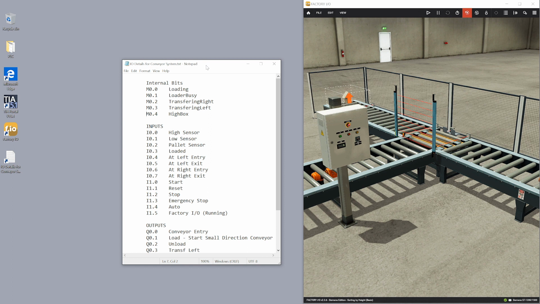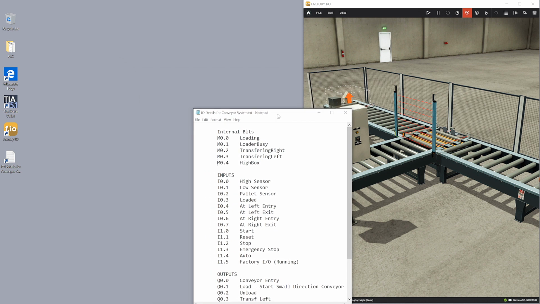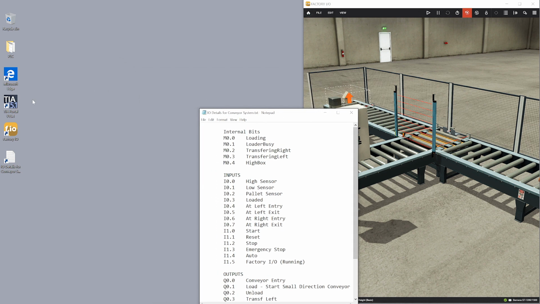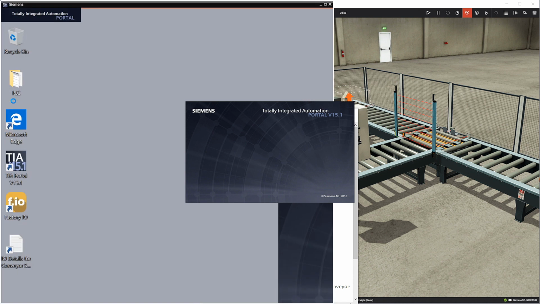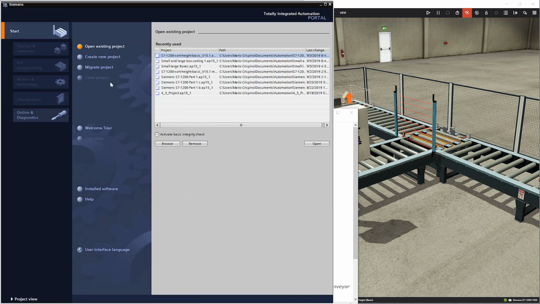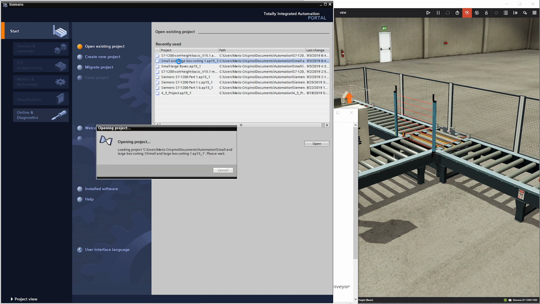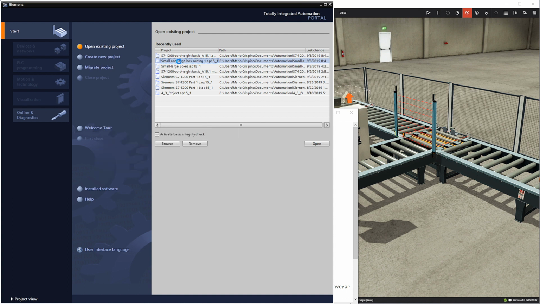Okay, let's start up the TIA portal. Keep this list open and refer to it when we need it. Okay, I'm going to start up a blank program. The reason I've chosen this one is that the hardware is already configured and saved rather than going over old ground that we cover in other training videos. So the exact PLC is set up.